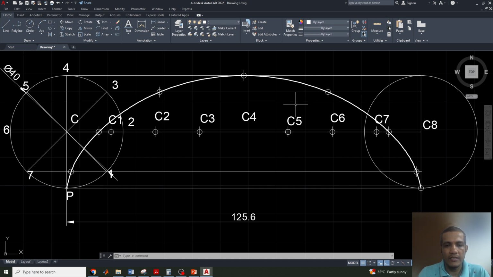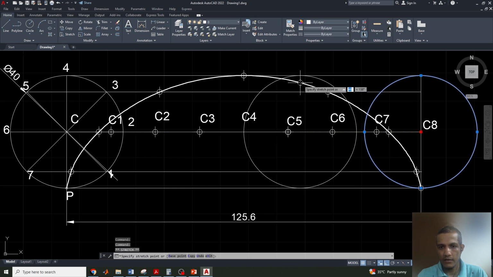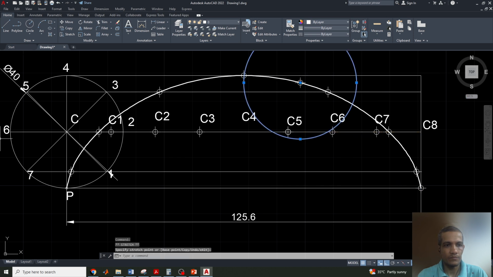Next, one more thing is, sometimes the questions asked are like draw the tangent and normal to the cycloid curve. For that, we'll take one point on the cycloid curve. At any point of the curve we can take the location. So here we'll click. Assume any point, we can place it here. On that point we need to draw the circle as per the given diameter.